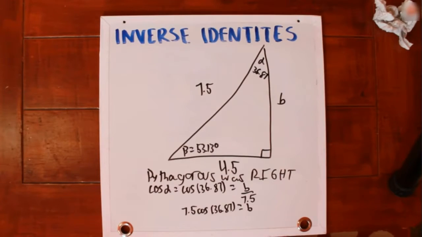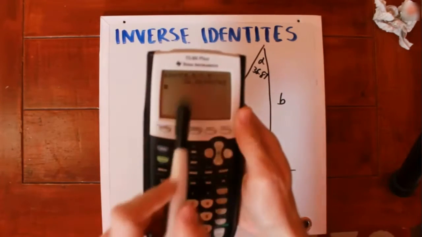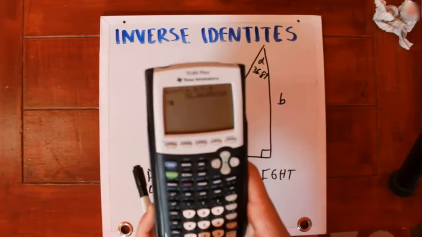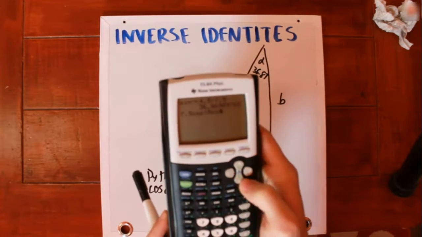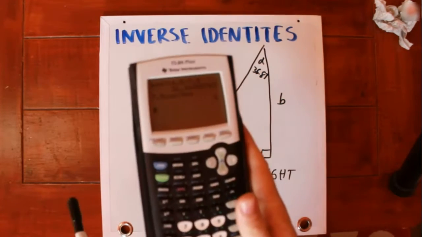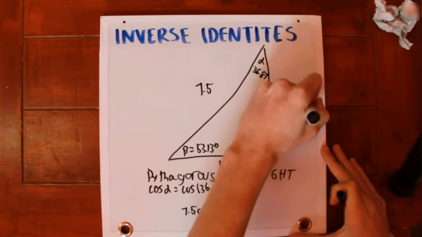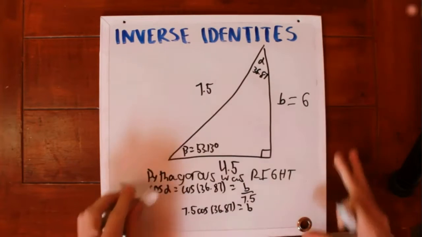Next, we run this through a calculator on degree mode to get an answer. I'll be using the exact value of alpha we solved for earlier using the answer button to get a more exact answer. The calculator tells us that b equals 6, and if you were to use the Pythagorean theorem, you would get the same answer, b equals 6. And now we know all the side lengths and angles of this triangle after starting with just 2 sides and 1 angle. I hope you all understand how we got here, and if you had trouble, try rewatching the video again or looking for additional resources.